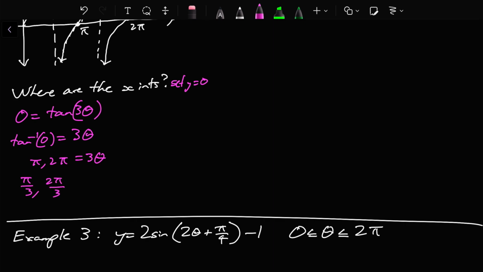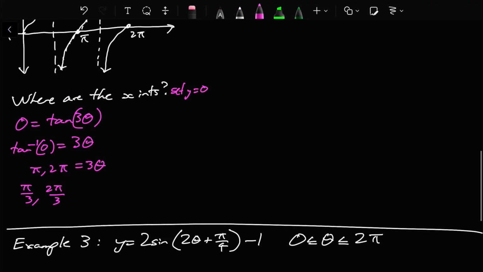In other words, our interval or our period is changing from pi to pi on 3. And then I can just keep adding until I get to 2 pi. I know it's working in intervals of pi on 3, so I can get pi, 4 pi on 3, 5 pi on 3, 2 pi. They're all going to be equal to theta.